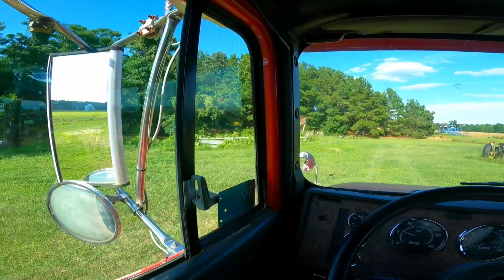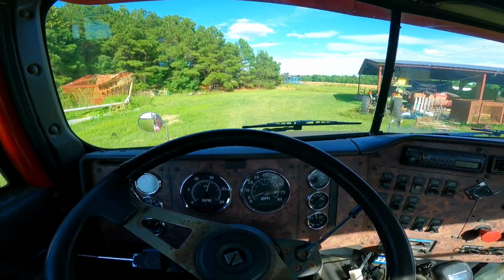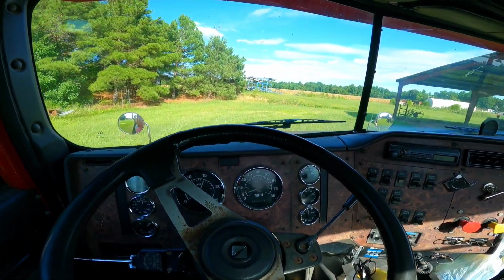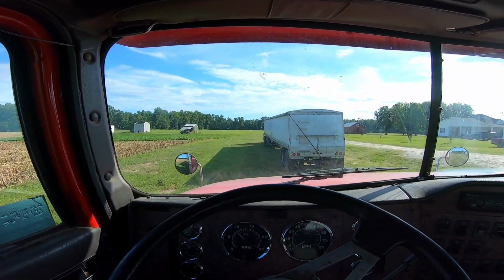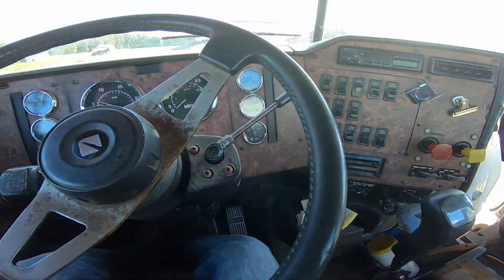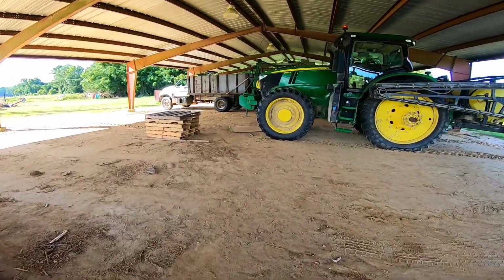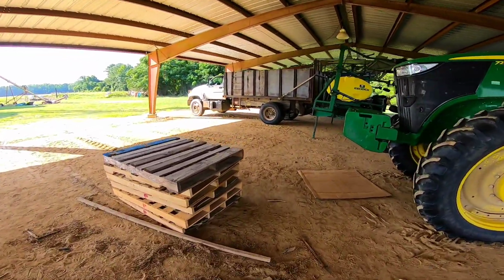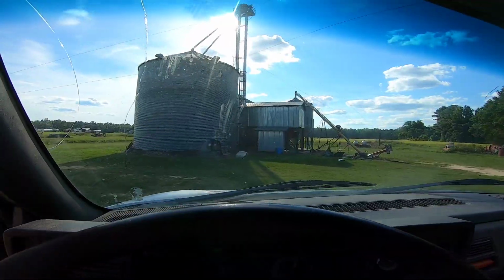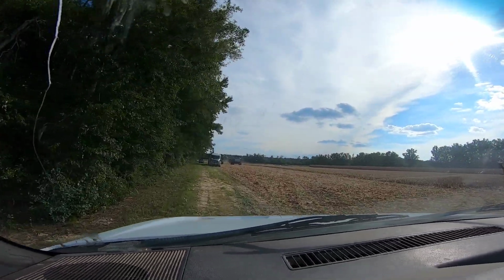Guys, that's gonna do it. Let's pull this on up out of the way. We'll park it right here, we'll be fine. So with Danny being MIA and the guy who's been hauling for us getting here late, I'm gonna have to grab the little truck here and at least get one load with it. Looks like a cat has been walking on the windshield there. All right, we have arrived.